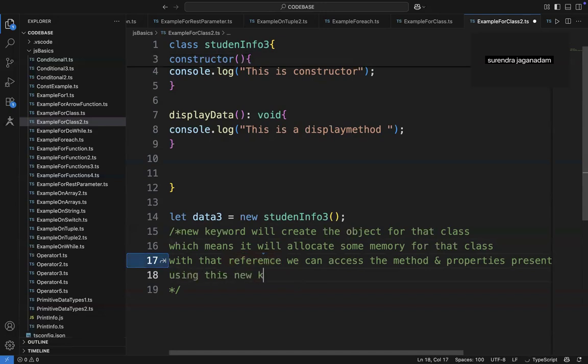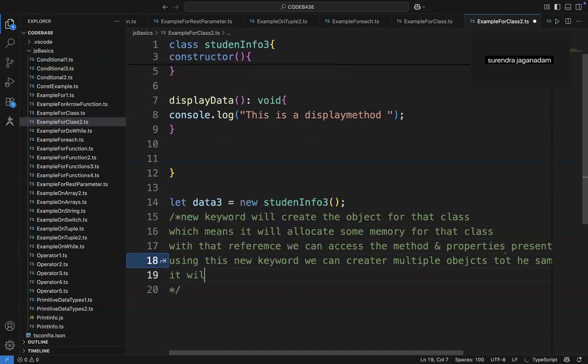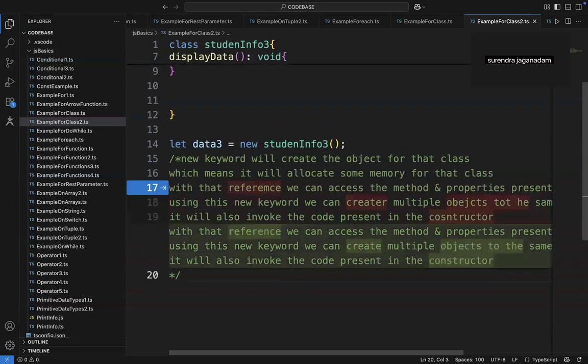Using this new keyword, we can create multiple objects of the same class. Of course, it will also invoke the code present in the constructor.